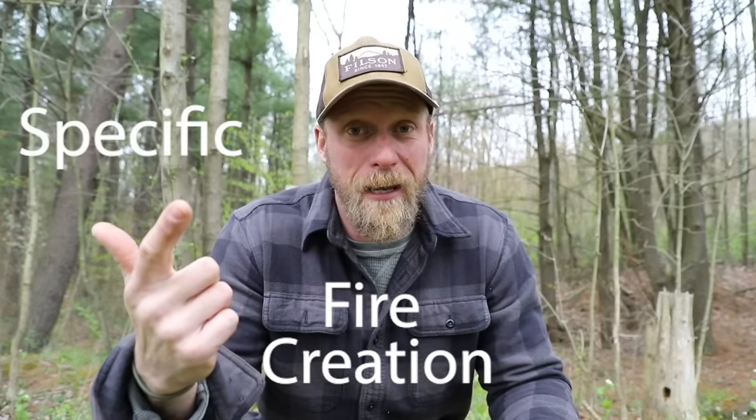I'm going to give you guidelines around buying an axe — what to look for — and if you're totally new to this, say you're coming to a class or just getting into the bushcraft world and you don't know much about an axe, we're going to fix it all right now. The most important thing is to be honest with yourself about the purpose of buying this axe. That really falls into three different categories: specific, fire creation, and utility.